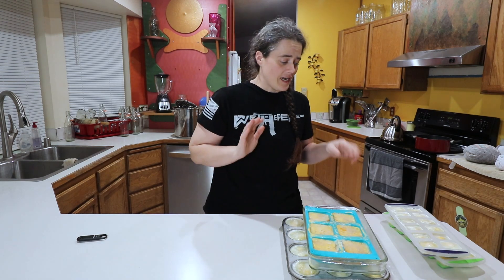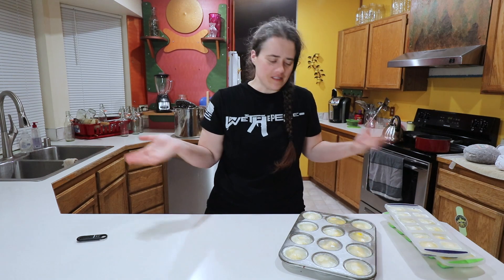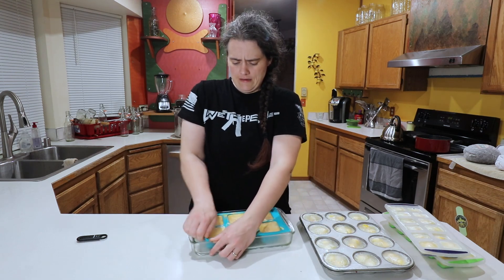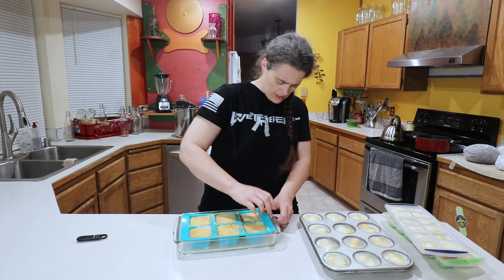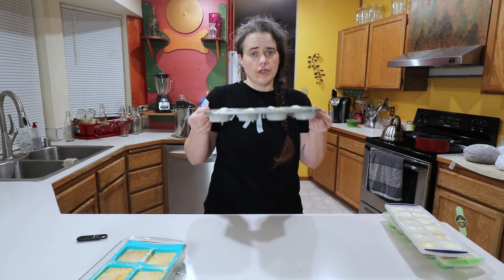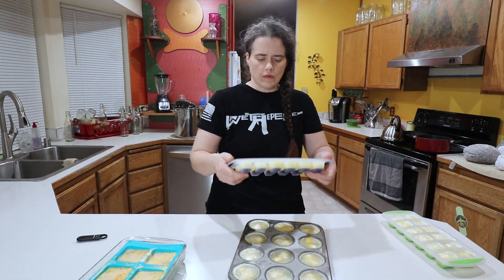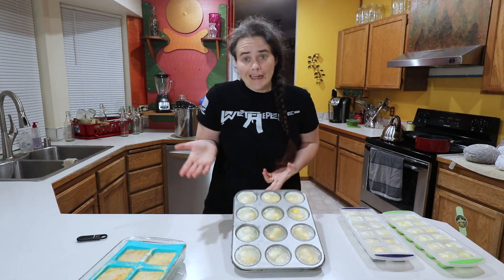It's been a little longer than I care to admit since I put the eggs in the freezer, but now we're finally going to get to it. They lasted fairly well uncovered — it doesn't seem to be much of an issue. This one looks like the egg overspilled and froze on the bottom, so it might be a little more challenging to get out. What we're going to do with these is put a very shallow layer of water in the sink and set them in there for a couple of seconds, and hopefully they should just pop right out. The silicone ones should be the easiest; the aluminum muffin tin ones I anticipate will probably be the most challenging.